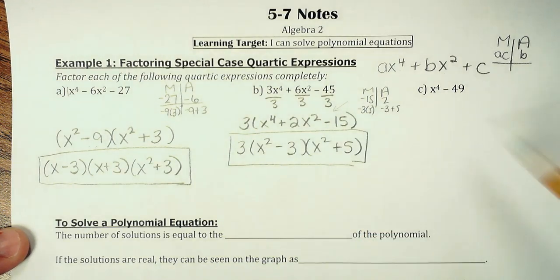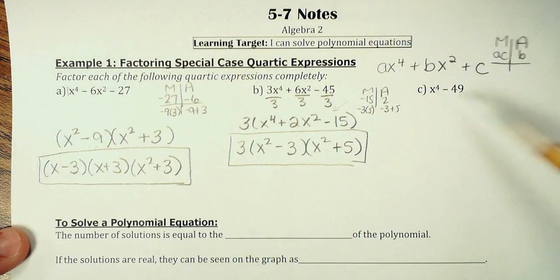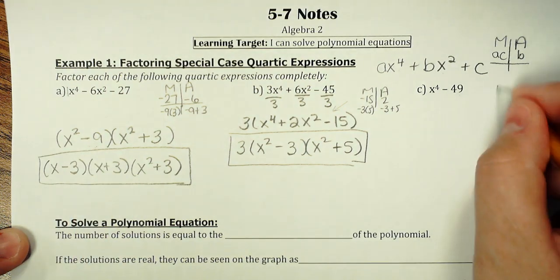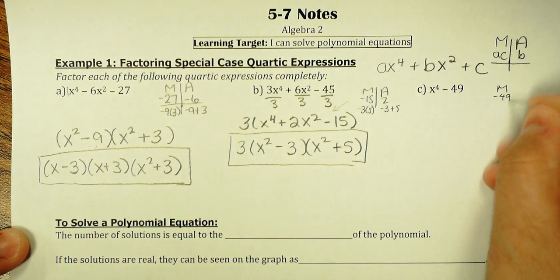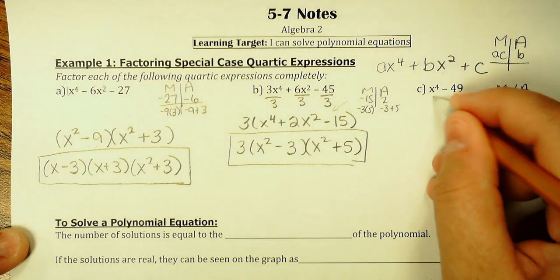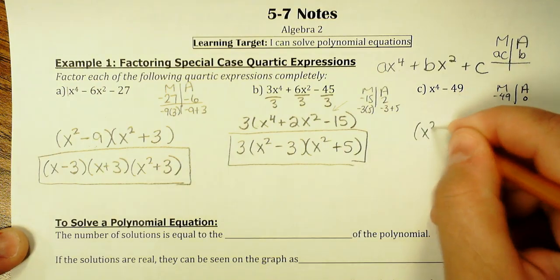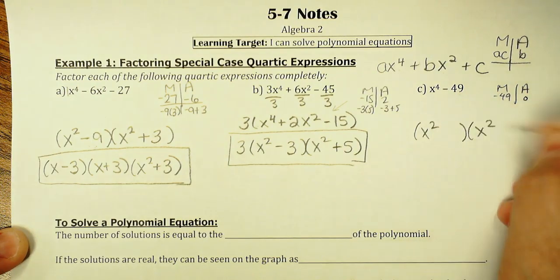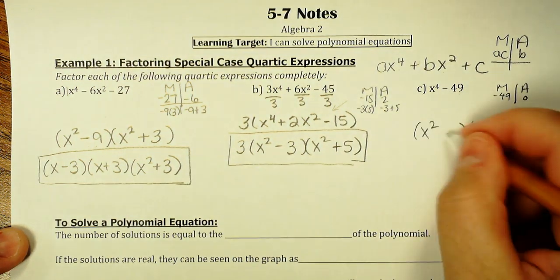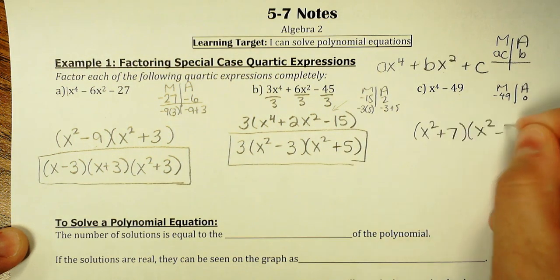And then this last one right here is actually kind of similar to the quadratic version we just did here, like multiply to get negative 9, add to get 0. So this is going to be multiply to get negative 49, add to get 0. The only difference here, this is quartic, so because this is x to the fourth, I'm just going to put the beginning of both factors as x squared, and then that's a perfect square. One of these is plus 7, one of these is minus 7.